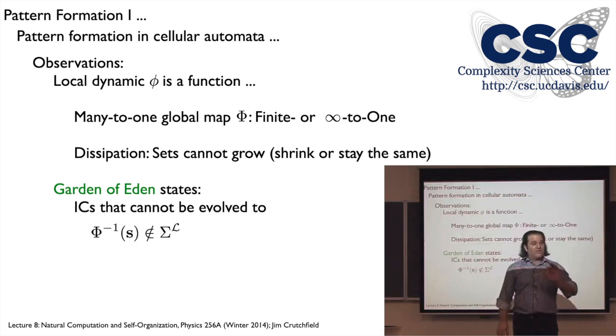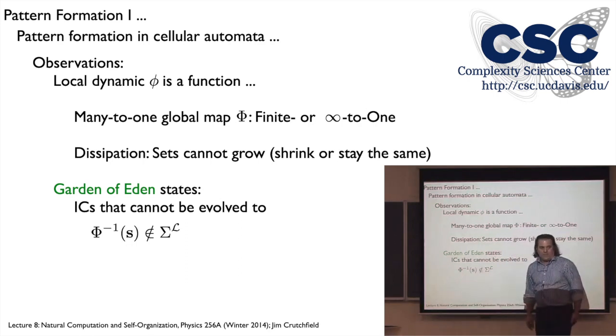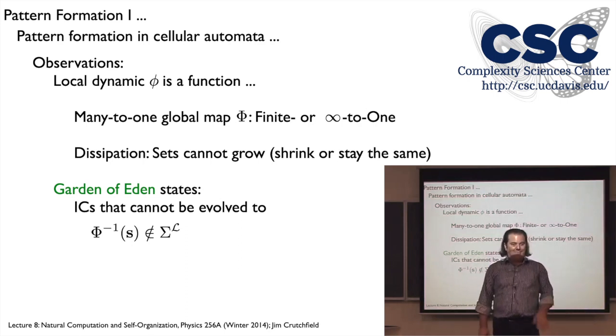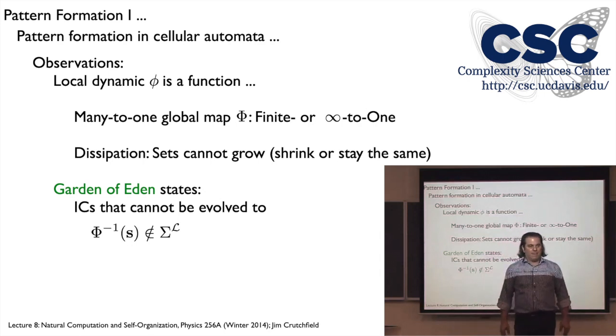Oh, yes, right. Change the rule. Absolutely. Change the rule. So within a given dynamic. And what do you mean by the identity? Yes. So you ignore your neighbors and you copy your state value to the next time. All ones configuration goes to all ones configuration. So every configuration there is its own predecessor. All fixed points. I'm not sure what you mean by sets. Sets cannot grow. What sets?